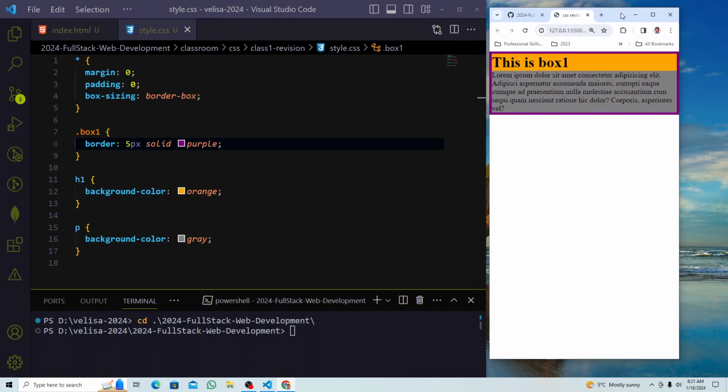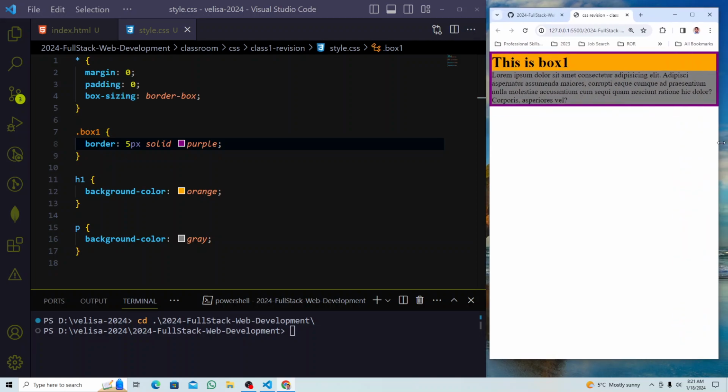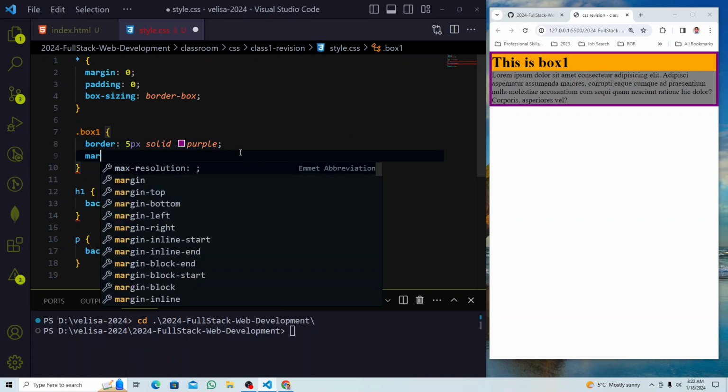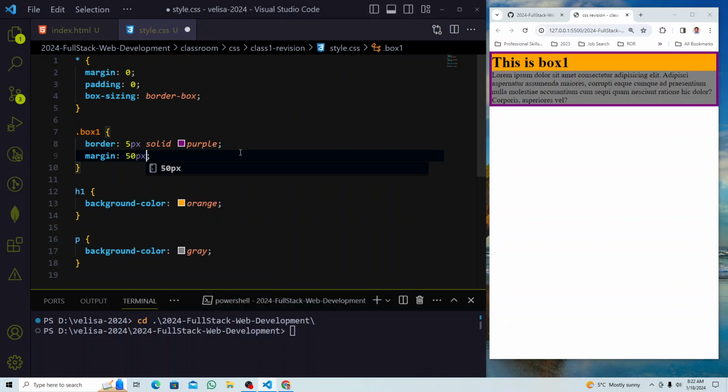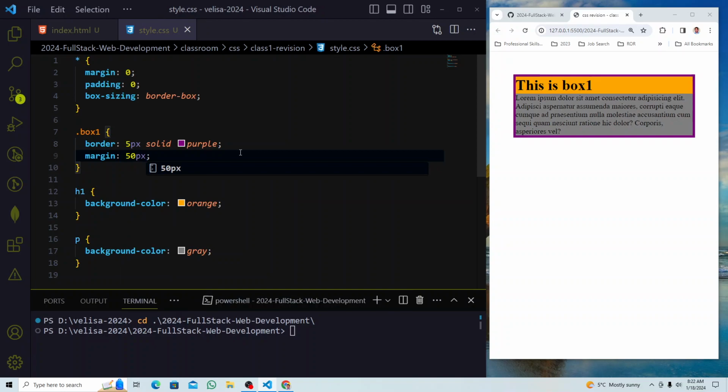Here I will set it again, and just leave it like that. I will not give a fixed size right now, but let's start with what we just learned, the border. Always there will be border top, border right, border bottom, border left. Similarly, margin will be top, right, bottom, and left. Start from top. The first one is top, then right, bottom, and left. If I provide 50 pixels, that is 50 pixels on all sides.